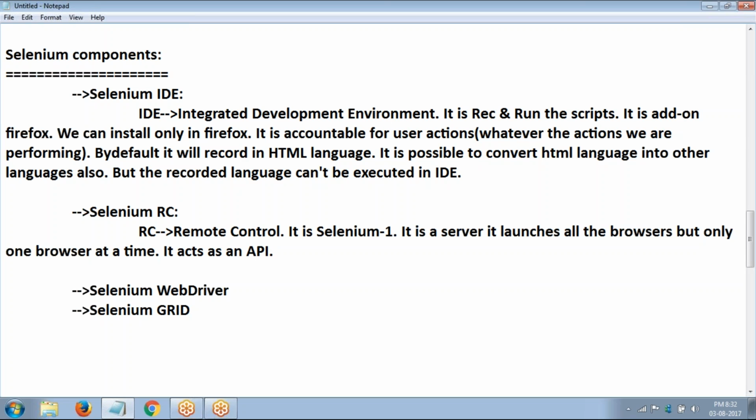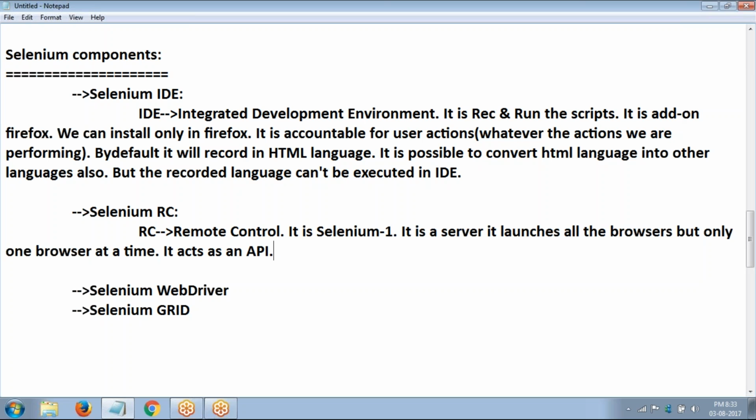The first version, whenever they introduce it, has some disadvantages and limitations. So what are the limitations in RC? While writing the scripts and executing the program, I will show the problems practically. These are all the problems in RC. That's why they gave WebDriver. I will give one or two examples.